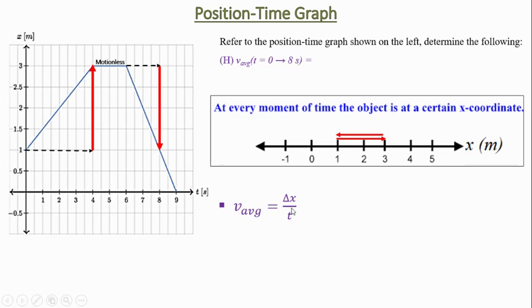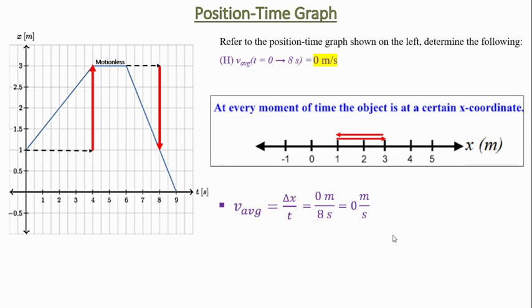So what's your displacement? Well, you started at 1, you went 2 to the right, and you took 2 steps backward, you end up at 1. So really, in a physics sense, you haven't displaced yourself. There's no change in position, okay? So your displacement is just 0. You're back to where you started. Therefore, 0 divided by 8 seconds is just 0, because your answer here is 0 meters per second. You don't need to include any sort of directions, okay? That'd be kind of redundant, or unnecessary, because the average is 0.